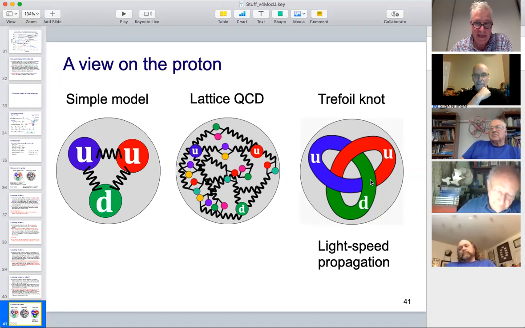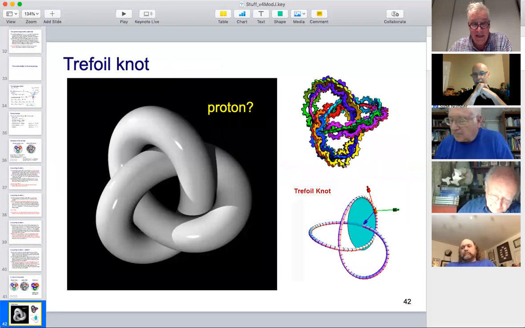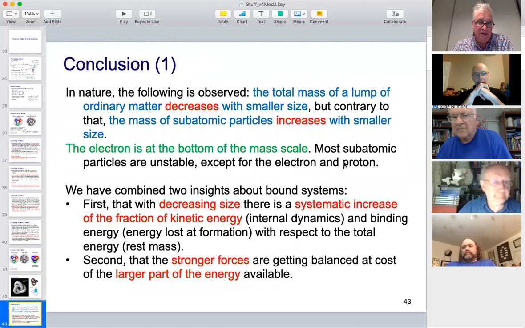So these are some pictures of what we think the proton is. It's a trefoil knot, which goes round in a harmonic way in cogs and gears and forms hence a positive thing out of stuff going around in the same sense as the electron goes round, with the same kind of inner stuff, and they share stuff, the stuff which binds them in the stronger than the strong interaction.